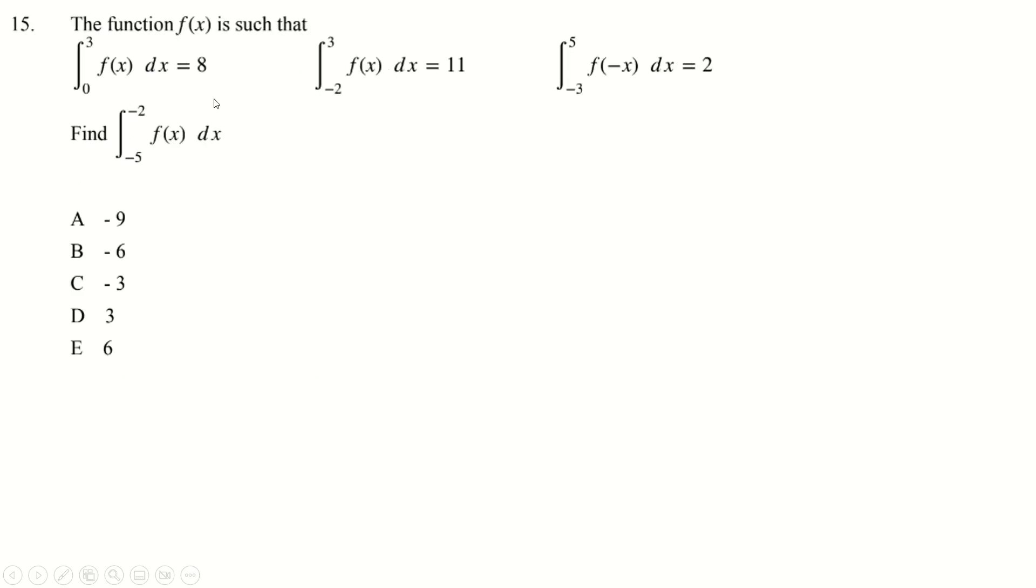Question 15 is a really great question. It makes you do a bit of thinking. Now, this integral here plus the integral from minus 2 to 0 must be this integral because this is the integral chunking from 0 to 3. If you add on the integral from minus 2 to 0, you'll end up with this whole thing, right? That's just how integrals work. You get one section plus the other section is the entire thing, right? So therefore, this plus something is that. So therefore, it's 3, right? The integral between minus 2 and 0 must just be 3.